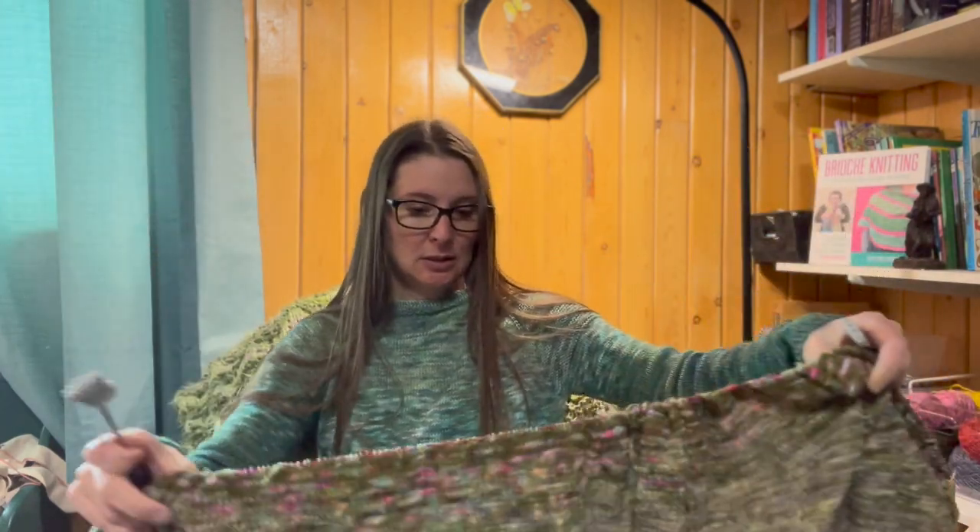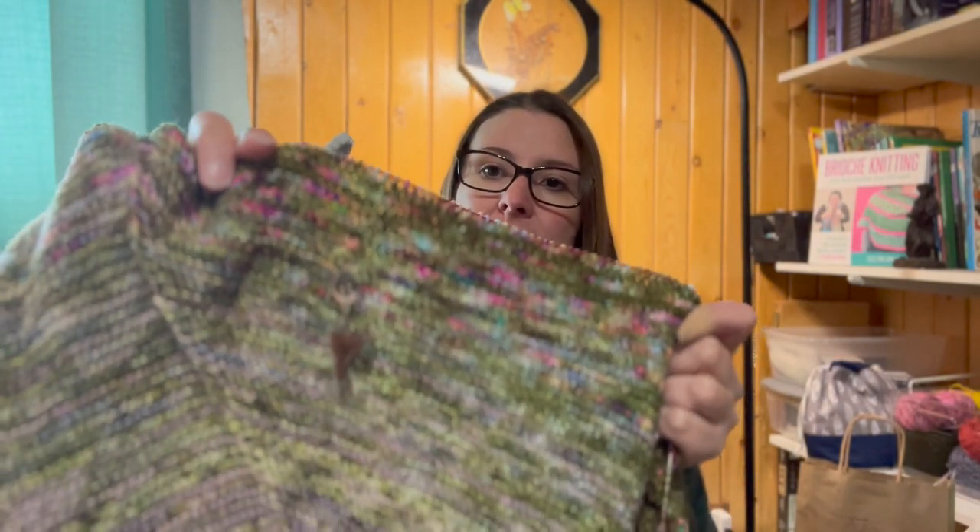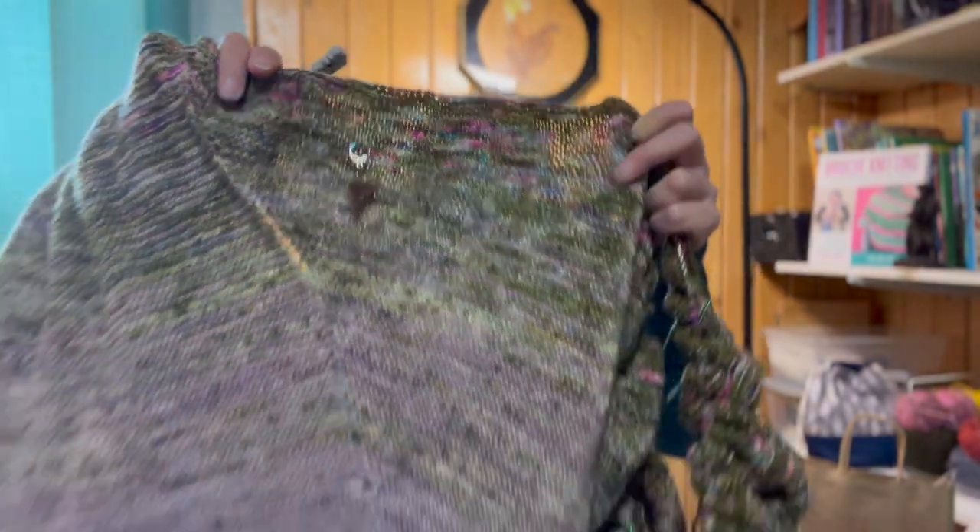It's almost done. I timed myself last week and it takes me 25 minutes to get from the beginning all the way to this end — so it takes me almost an hour to do one row repeat. I can see where I was at last time, so I've made some progress. It's going to be big and I'm going to be able to wrap it around me this spring in the cold weather. It has not warmed up — we still have lots and lots of snow. We had two snow days where we couldn't go to school and had virtual learning. We got almost 30 inches of snow over those two days.